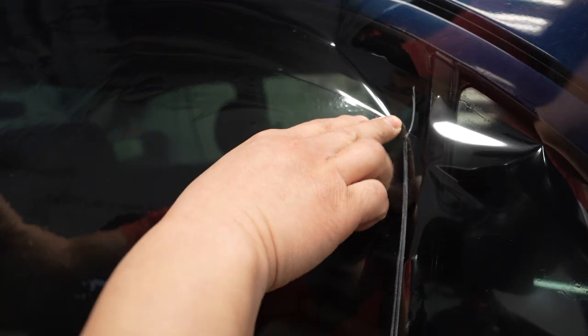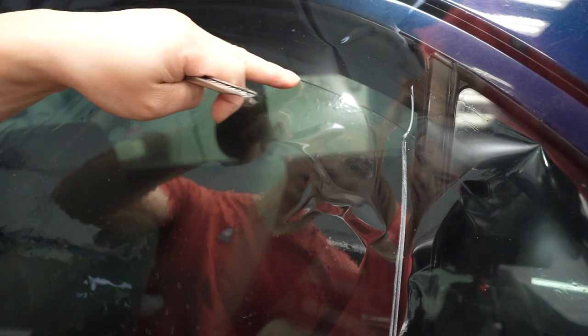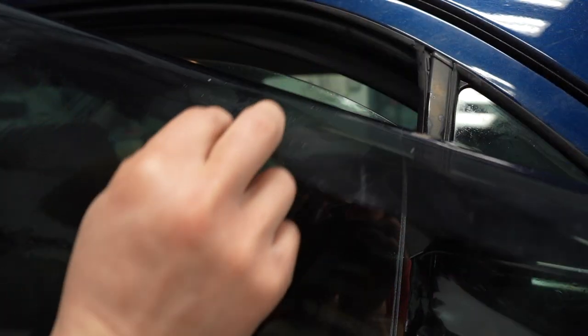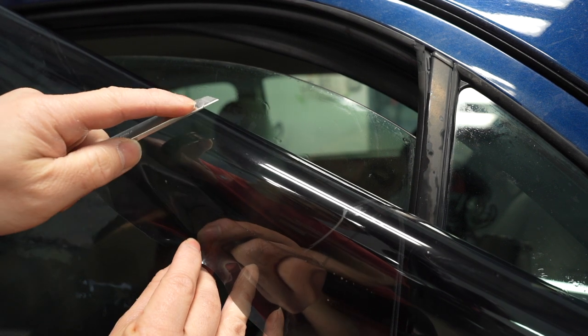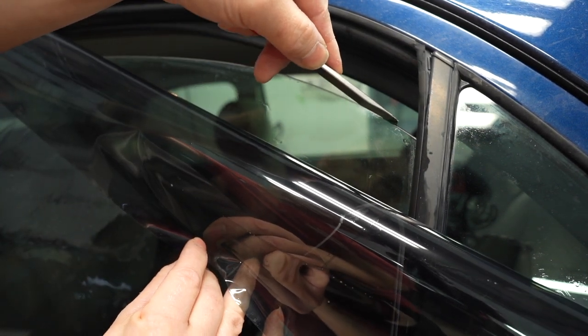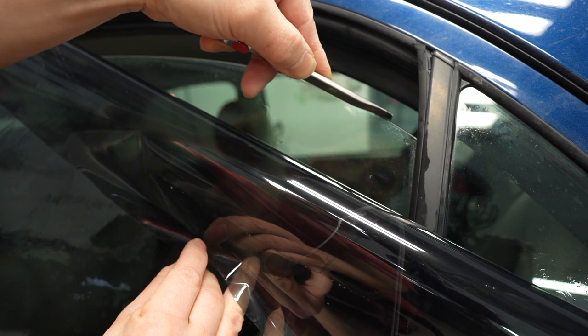So on the next step, we're gonna cut the top edge here, but to get that really nice line, we're gonna use the edge as a guide. That's where we're not gonna get all that waviness. And to do that, you're gonna use your knife. But there's a technique to it. On the edge here, you're gonna rest that against the edge of the window. See, now it's not moving anywhere. And that's what we're gonna do.